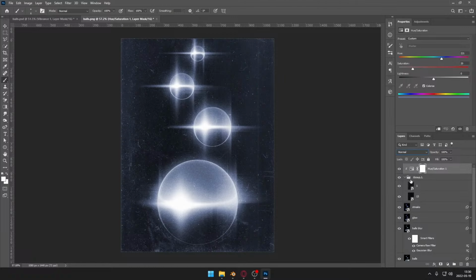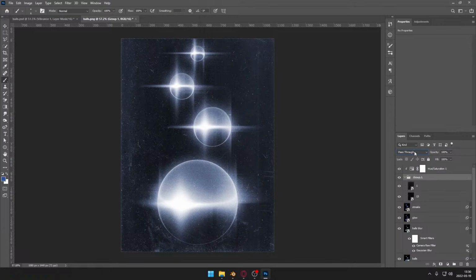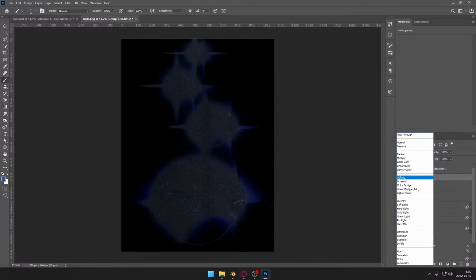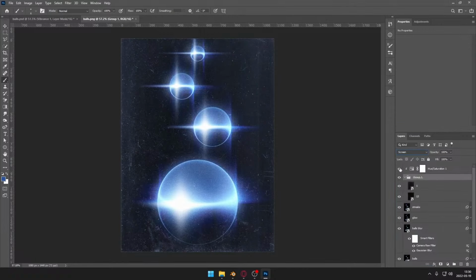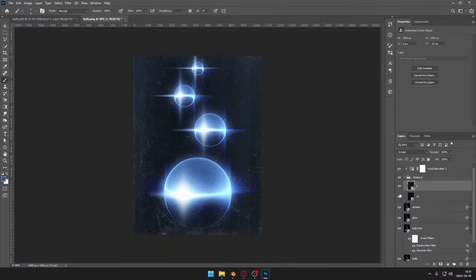You don't see anything, so click on the group and set it to not pass through. Change this to screen, and there you go. This noise looks a bit too much, so turn this down a bit so it looks better.